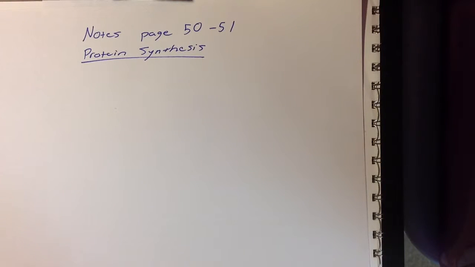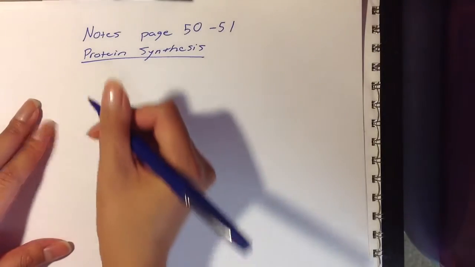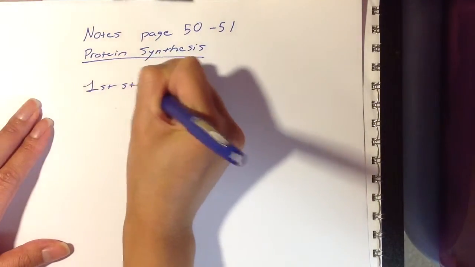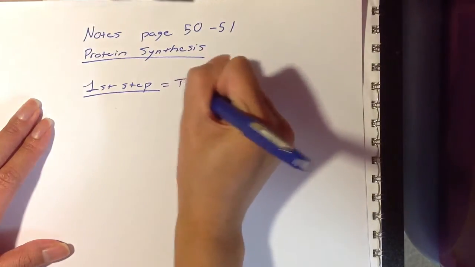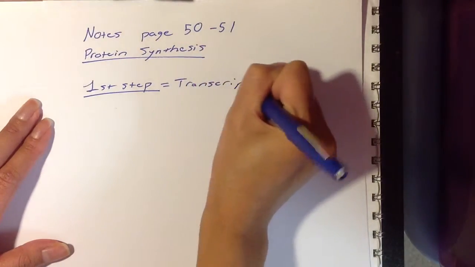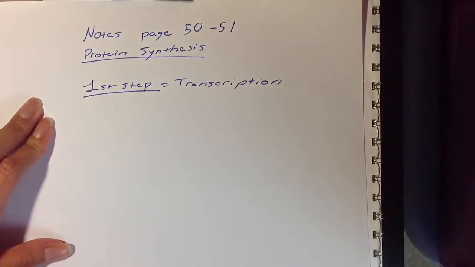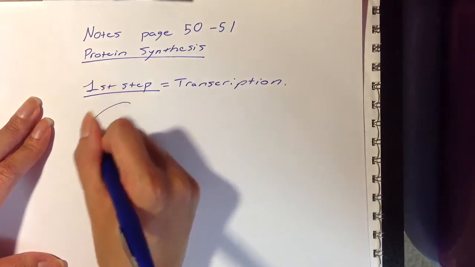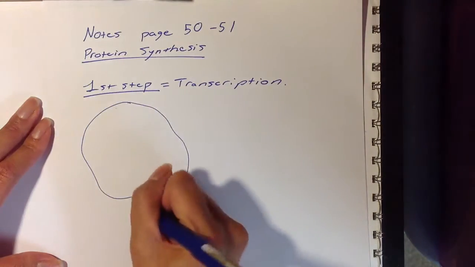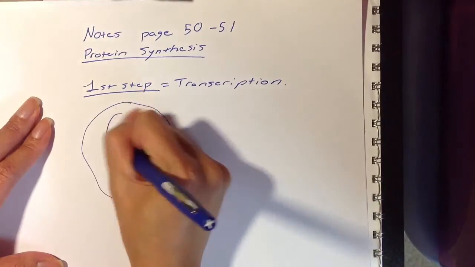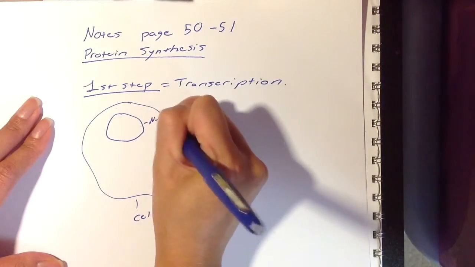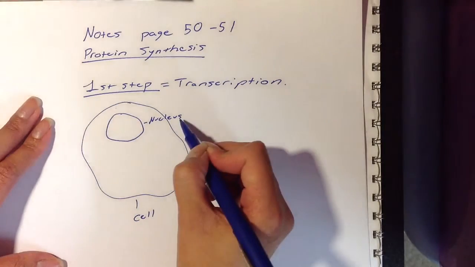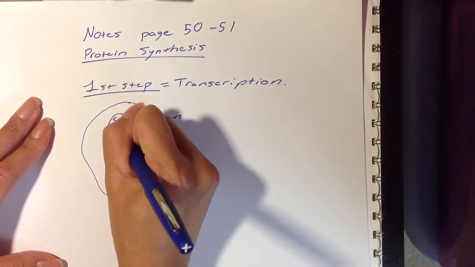So when we talk about protein synthesis, last time we talked about the first step, and right now I'm just reviewing a little, which was called transcription. And this was what your warm-up was trying to help you review. In transcription, basically what you had happening was you had a cell, and in your cell you had the nucleus. Inside the nucleus, we know that in a eukaryotic cell, the nucleus helps to hold our DNA.